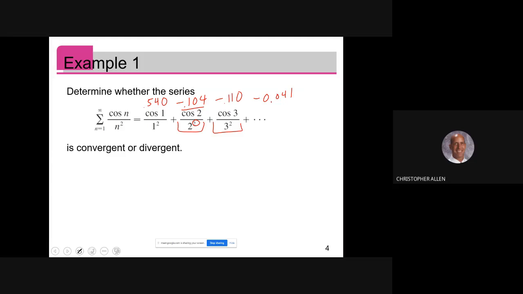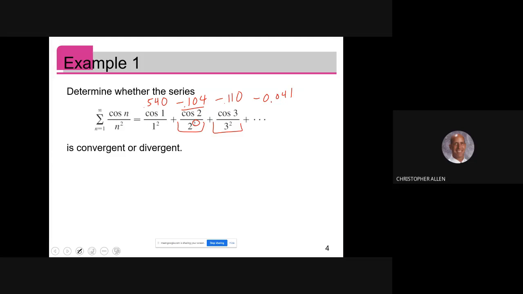No, not really. But you might think, and by the way, these answers are going to eventually become positive again, right? So my question is, are terms in this series going to go positive to negative depending on where you're at? The answer is yes. Now the bottom will always be positive, but cosine is going to alternate from time to time, but it's not going to alternate every other term. So this isn't technically an alternating series. In fact, it doesn't fit our definition of what an alternating series is.